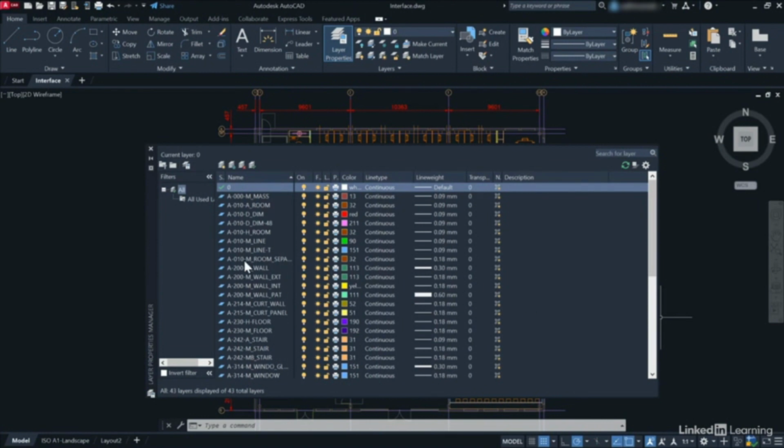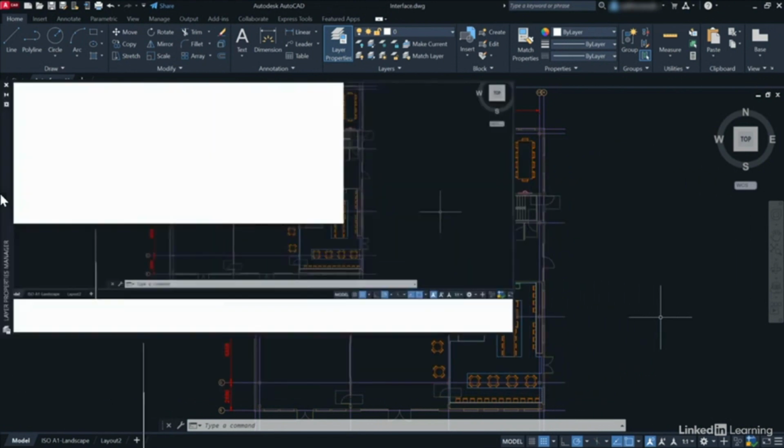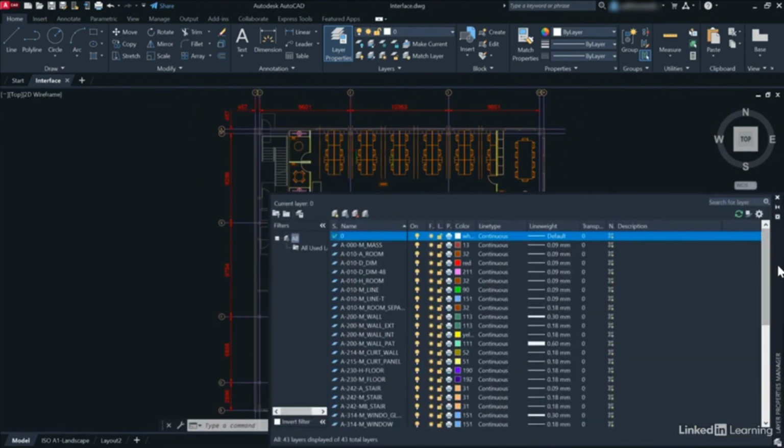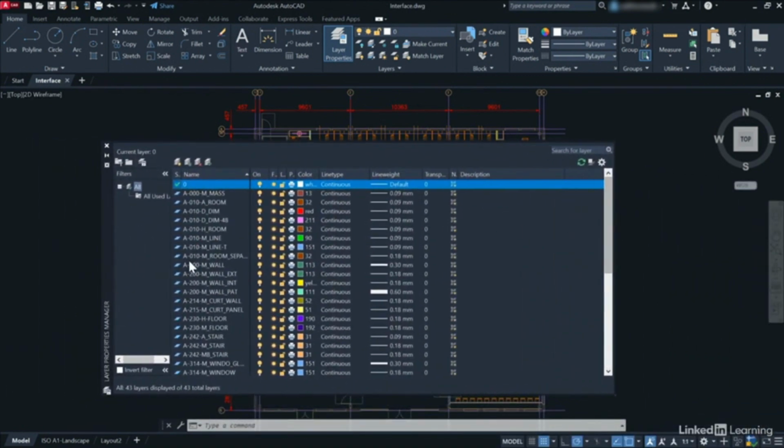Now a palette can also be docked, so I can click and drag and dock it to one side of the screen. So when I dock it there like that, it's docked to the side of the screen, so it's there all the time when I'm in and out of AutoCAD in various drawings. If I don't want it docked, I just click up here on the title bar in a space and drag again, and that'll bring it back into the AutoCAD screen. And you'll notice there I can move it around. And if I kind of touch it to one side, can you see that the title bar of the palette also flips from one side to the other? So that's a palette in AutoCAD.